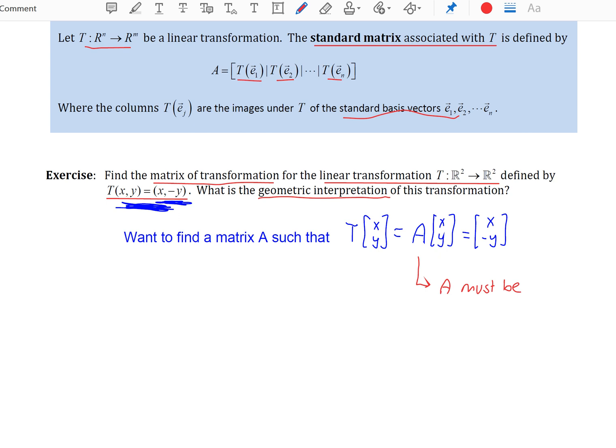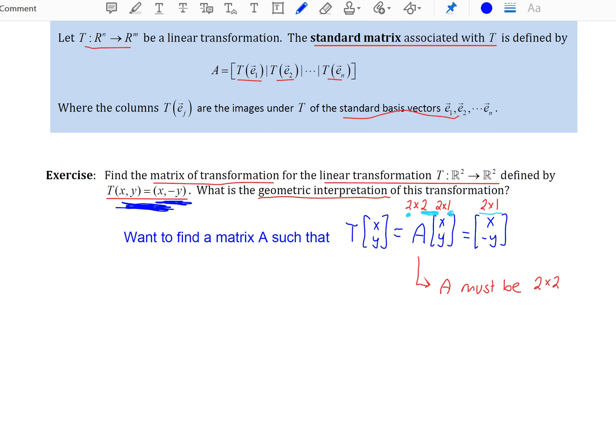And to identify, notice that this vector xy that we're multiplying here is a 2 by 1 matrix. And what we get back is a 2 by 1 matrix, 2 rows, 1 column. So for this matrix multiplication to work, A has to be a 2 by 2 matrix. Because then, recall from chapter 3, the inner dimensions agree. This allows us to do the matrix multiplication, where the outer dimensions tell you the size of your product, 2 by 1. So A, we should predict, is going to be a 2 by 2 matrix.